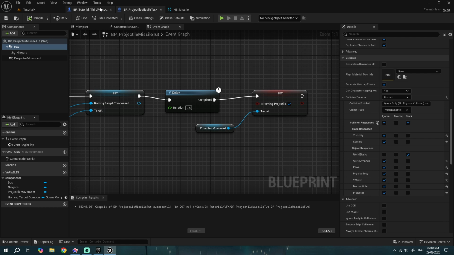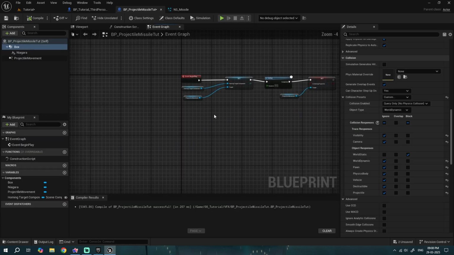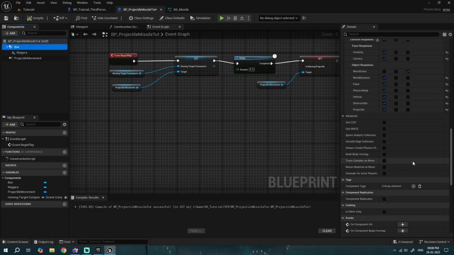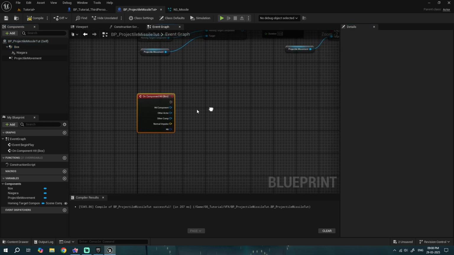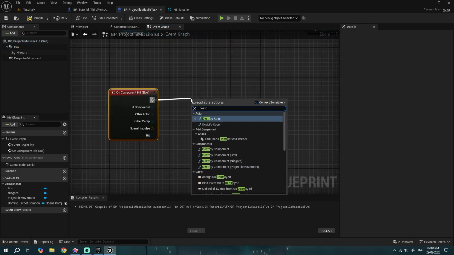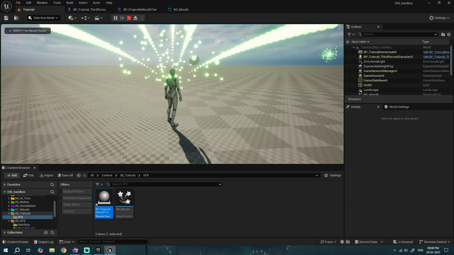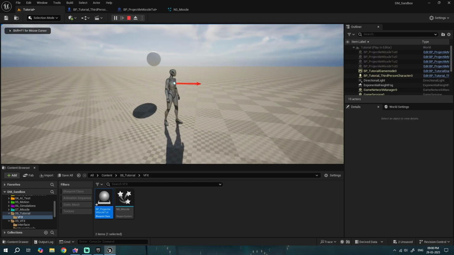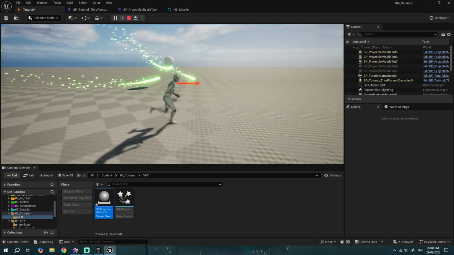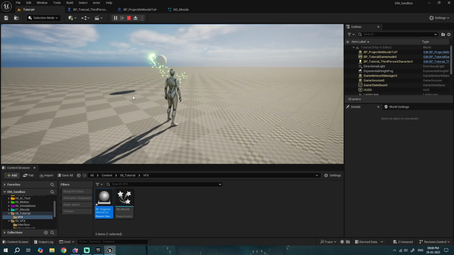And what we simply need to do is, in our projectile, when this box collides with something, on component hit, I could just say destroy actor, so that it destroys itself. So you could see it basically just destroyed itself every time it hits.